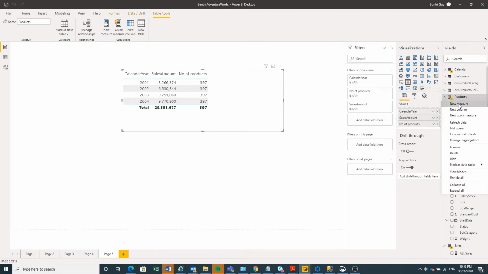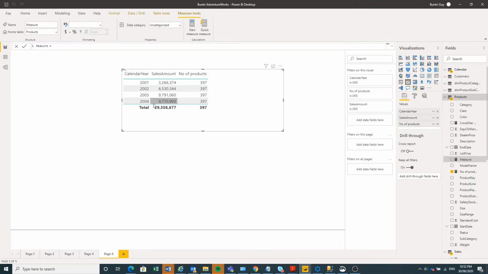I call it cross filter both. Now I need to use the CALCULATE function, so I need to apply the expression.